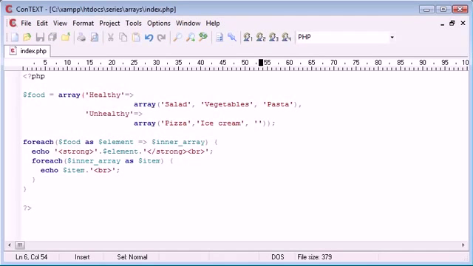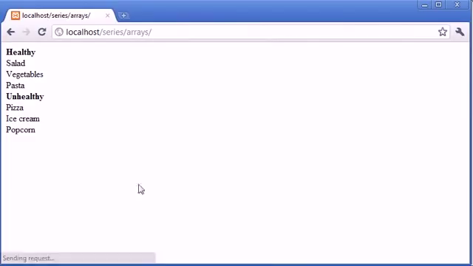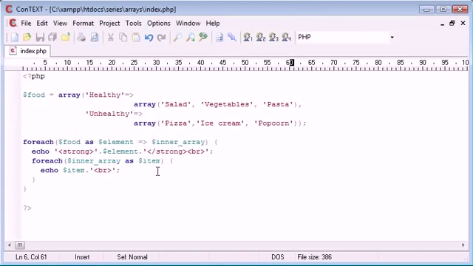So I could say popcorn and refresh, and it just adds a value straight into there. So now you can see, using this foreach, we've been able to take the inner array of this associative array. Overall it will be called a multi-dimensional array, and we've just echoed out the data that we need to.